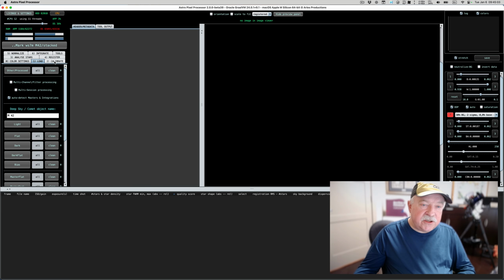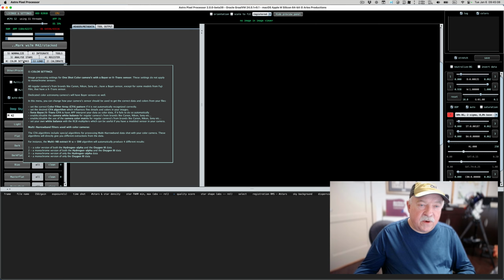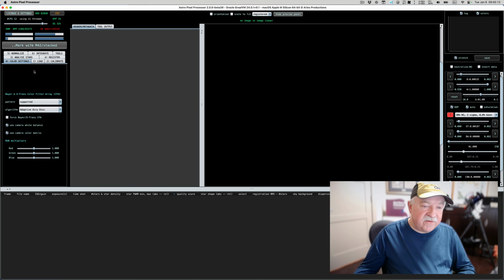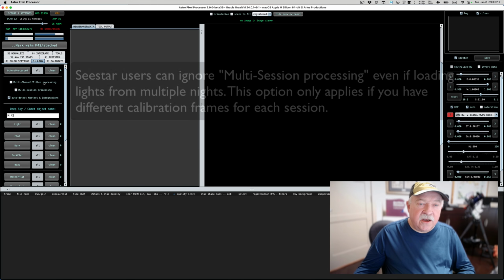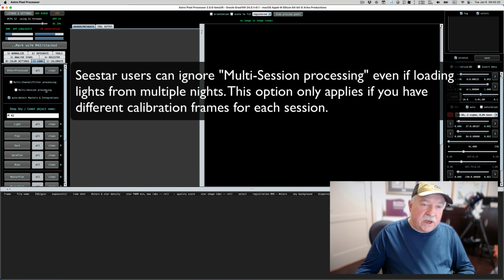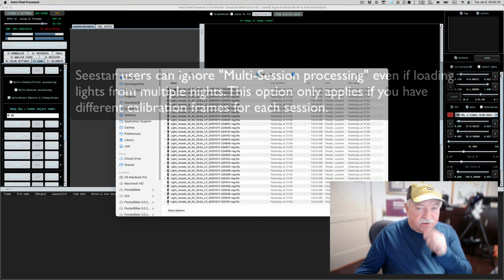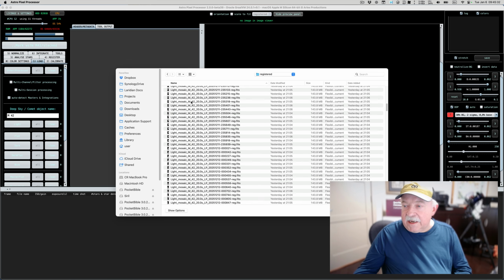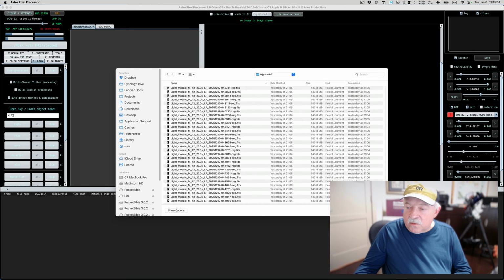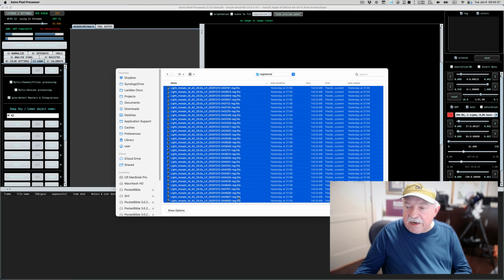The tabs, we just do them in numerical order, kind of. They will get executed in numerical order whether we manually do that or not. So this tab 0, I never change anything here, so it ought to be okay as is. On the load tab, what you would normally do is load all of your subframes by pressing the light button and then load your subframes. Since I've already got registered frames, I'm going to load those. And the option to select all doesn't work here, so you have to drag through all of them.